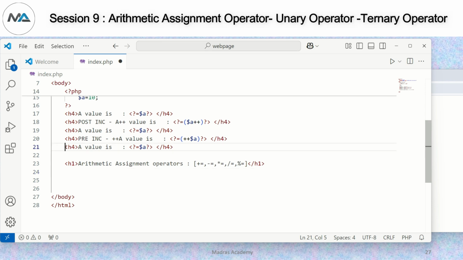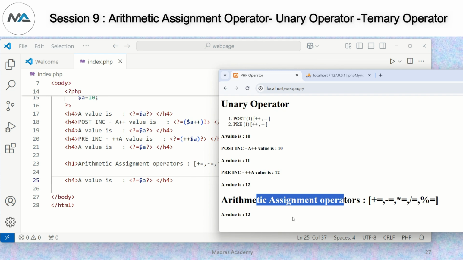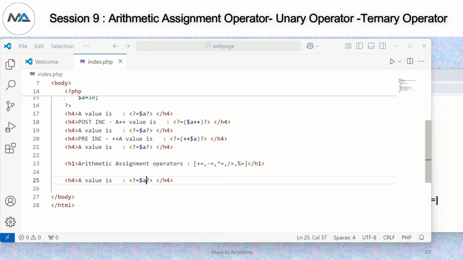And what is the recent value for the A variable in the last line? In the 21st line we wrote it, right? What is the recent value we got? Here 12, right? So continuously I am using the arithmetical assignment operator. Here it is 12, and what I am going to do here is A plus equal to 15.